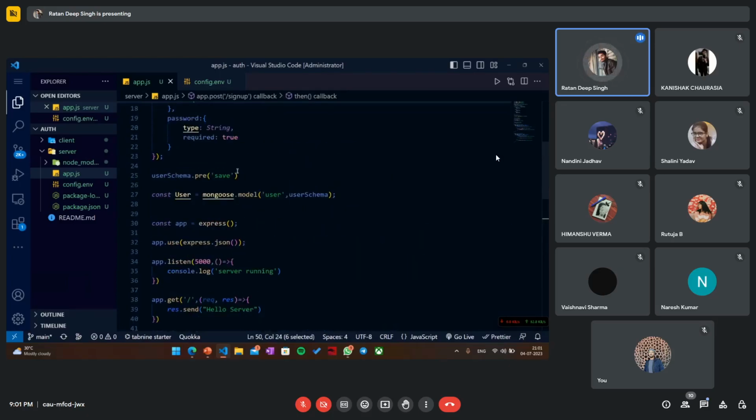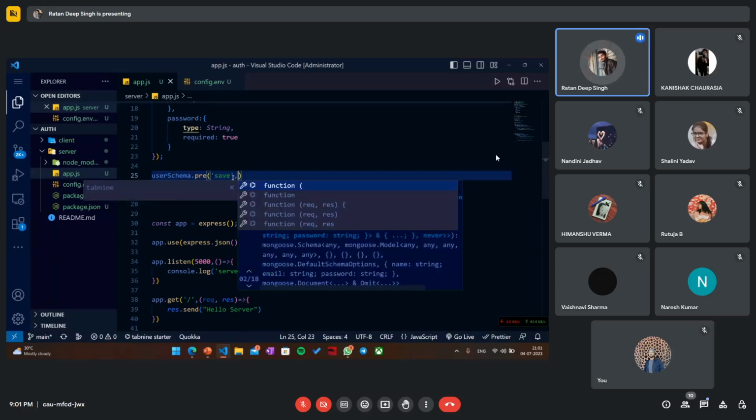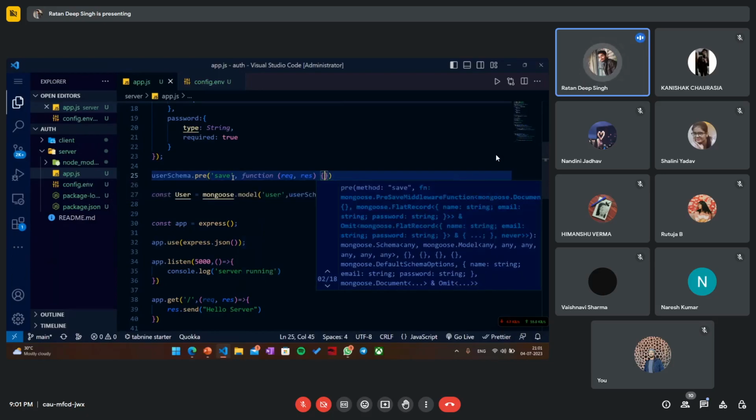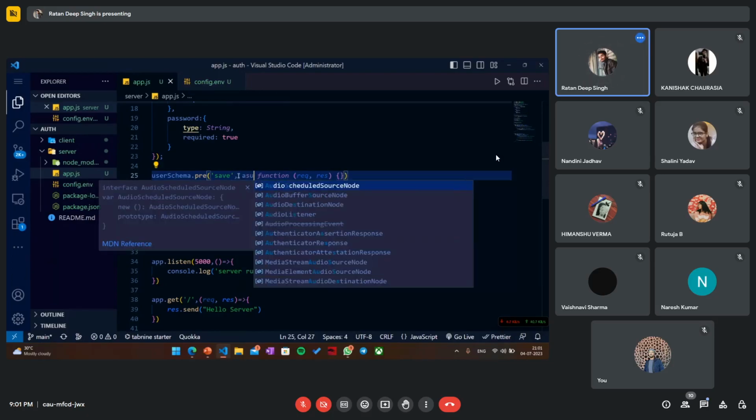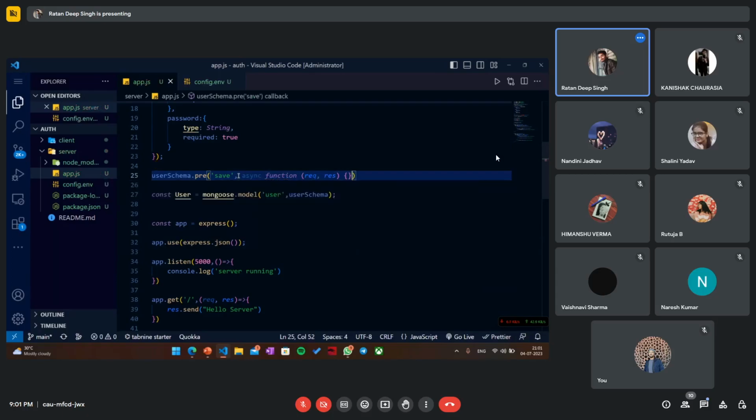Now this will allow us to perform some action before this save function occurs. So what we'll do, we will call an asynchronous function which will call the next methods or next functionalities to execute here.